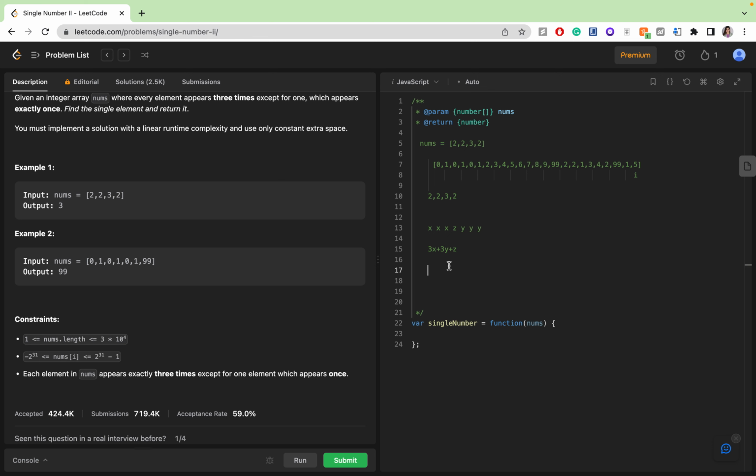Okay, I'm not sure. Even I cannot just do divide by 3 here. If I do divide by 3, then it will be x plus y plus z divided by 3, right?